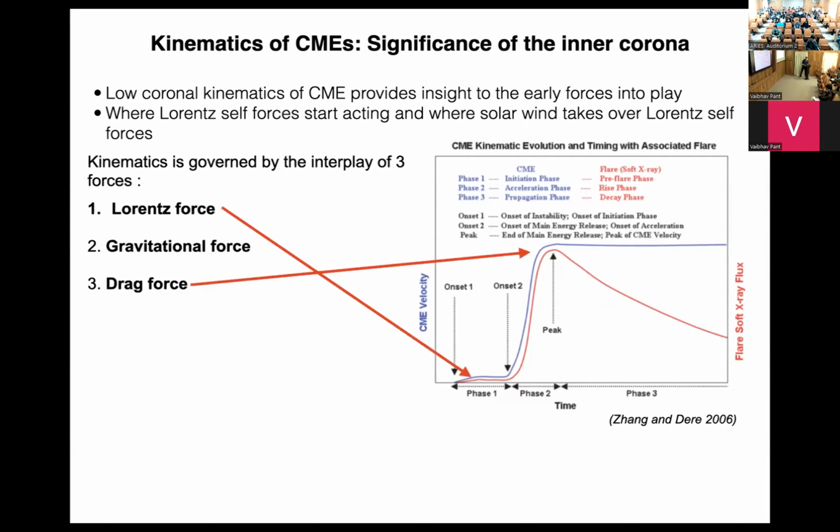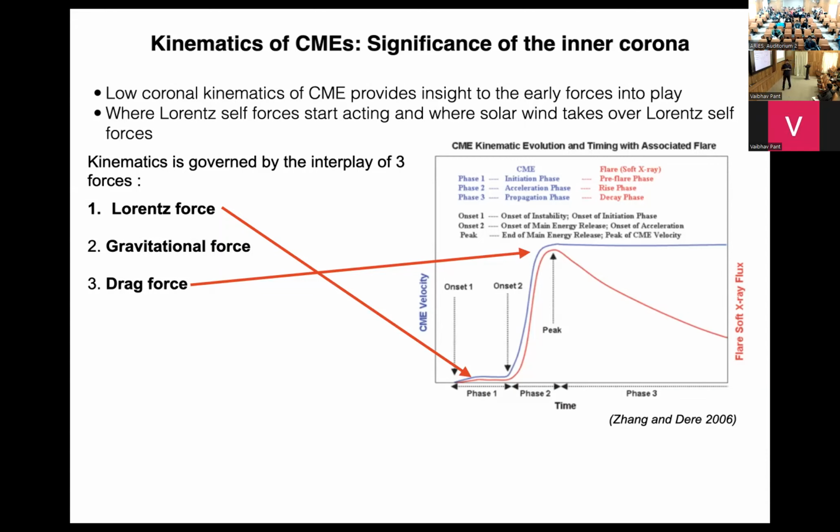There are different forces acting on the CME. You have already read about CMEs; I think Shatabdi has covered this. Of course you have a gravitational force, and the CME is a plasma with a helical flux rope, so it also has a Lorentz force. You remember in the momentum equation you have J cross B. And then you have a drag force, because it is moving through the solar wind. So there will be a drag acting on the CME, right?